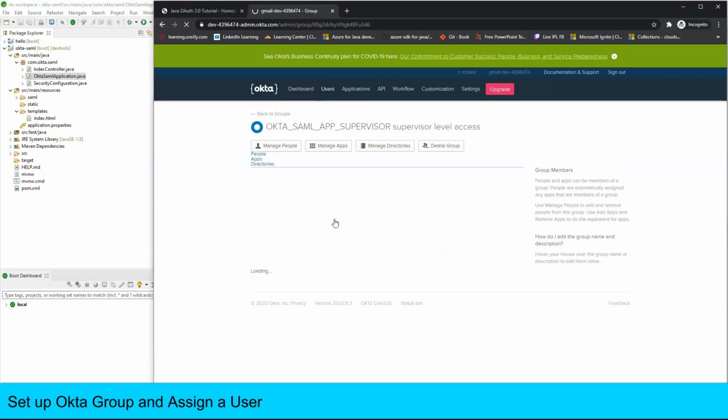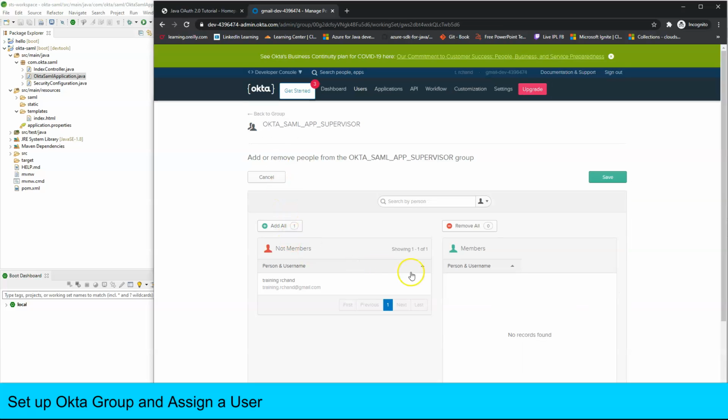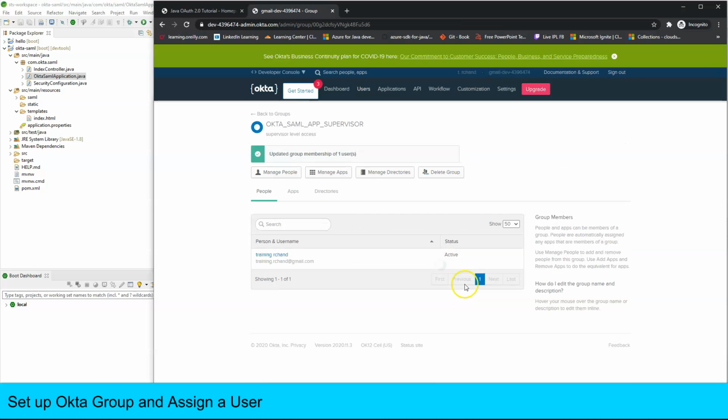If I click here, there is no user. So what I will do, let me just add a user, manage people, and I'll put my name here and save. So now this particular user is part of this particular group.